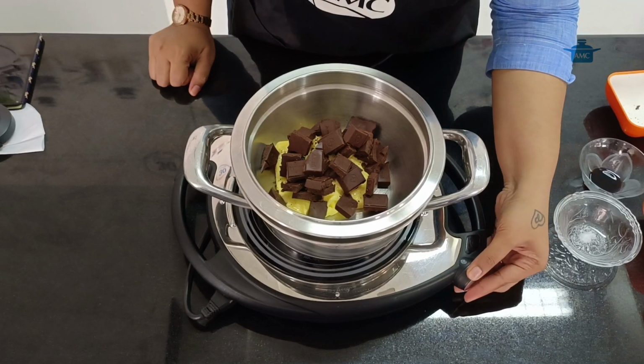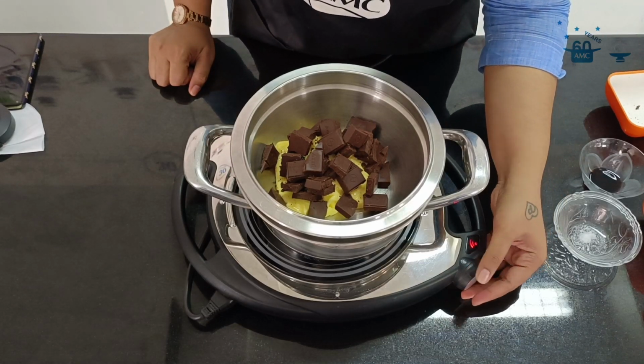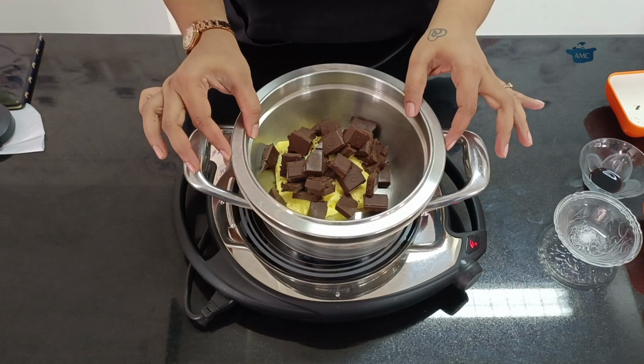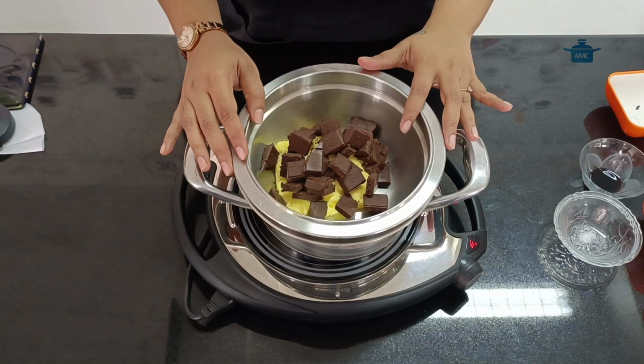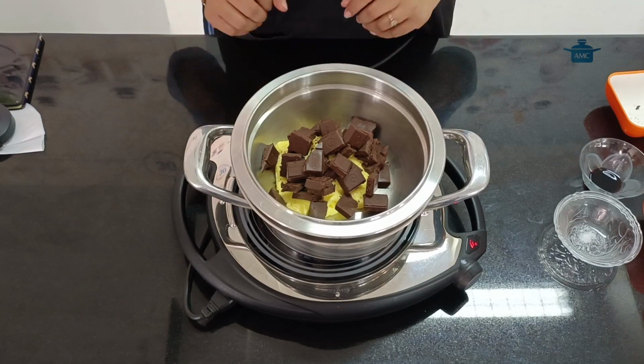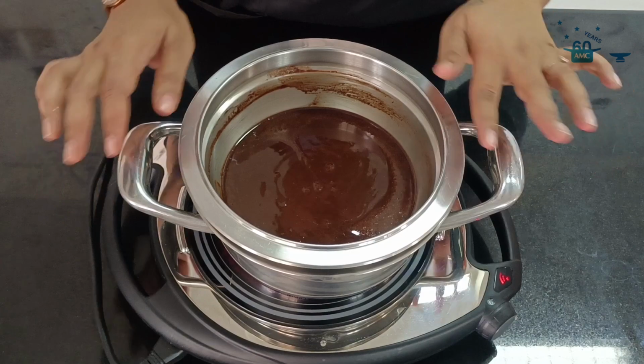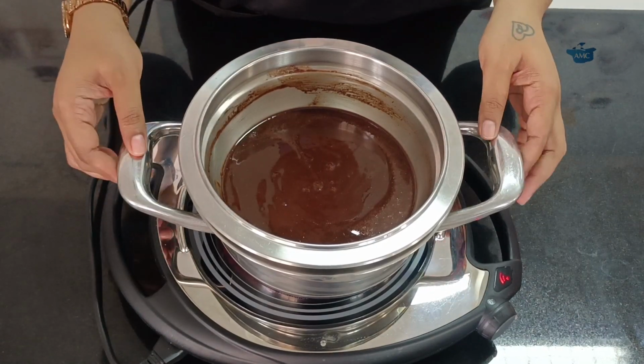So now switch on the Navajinio at the highest level, level 6. It will take about 10 minutes to melt completely, after which we will see the next step. Now you can see the chocolate has melted. So we'll keep this aside and we'll make the brownie batter.